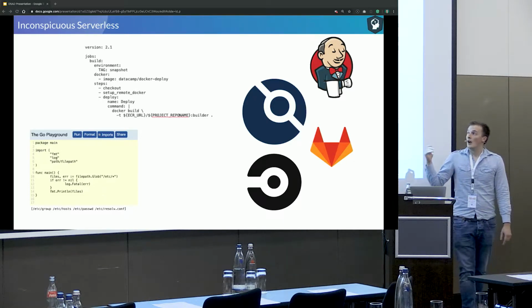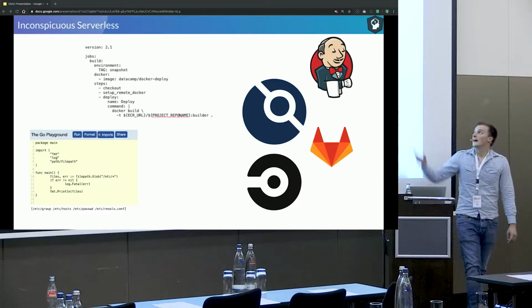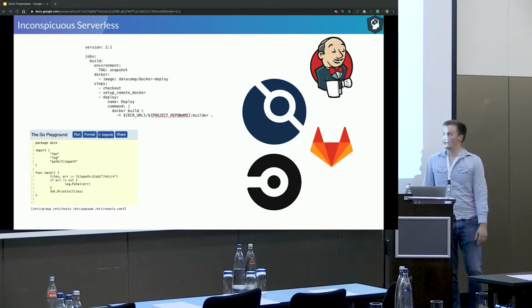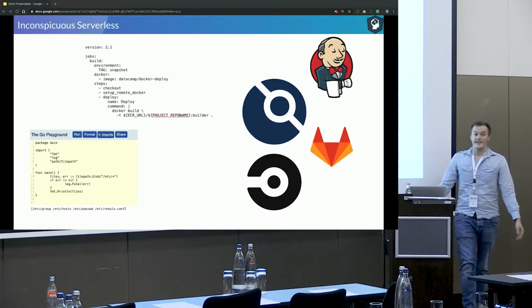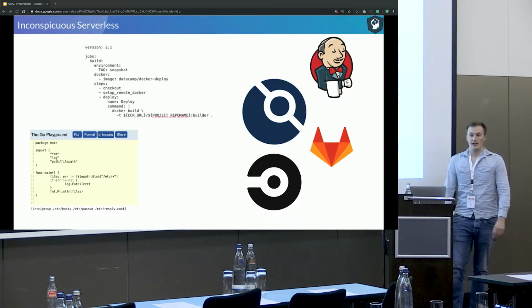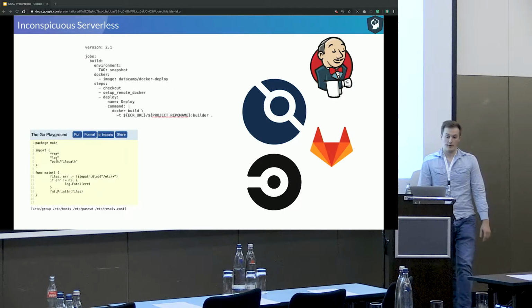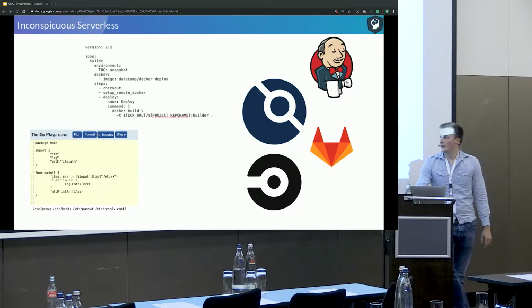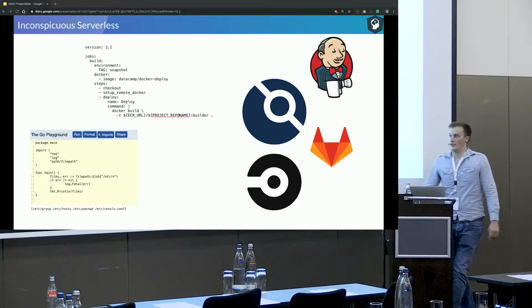So actually, this isn't so alien. Now, there's various logos up here, like maybe Jenkins, Drone, CircleCI, GitLab. All these have the same concept: you put a little YAML file in your repo with a snippet of code that can run, it can go and do stuff, and then you can come back to it later and see what happened. So this is already the workings of serverless.